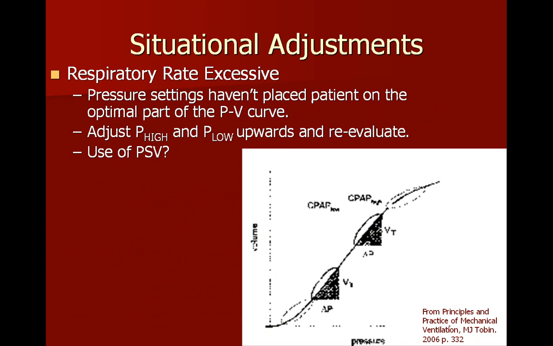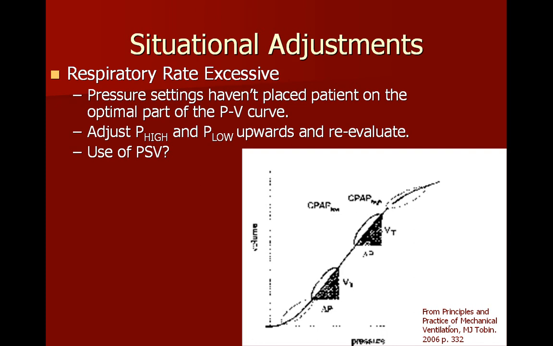Let's talk about some other weird things that end up happening, ones where you scratch your head and say, gee, what am I doing wrong here? High respiratory rates. One of two things: either this is not the mode for them, and this is a patient who is probably one of those septic patients that have high alveolar minute ventilation needs, and probably is not going to be best served here.